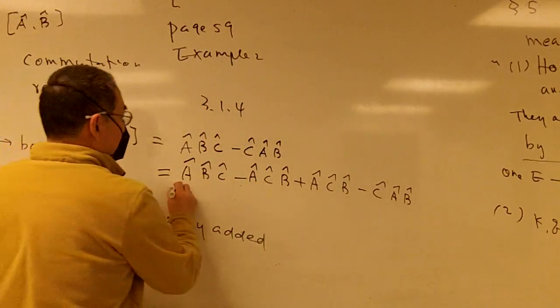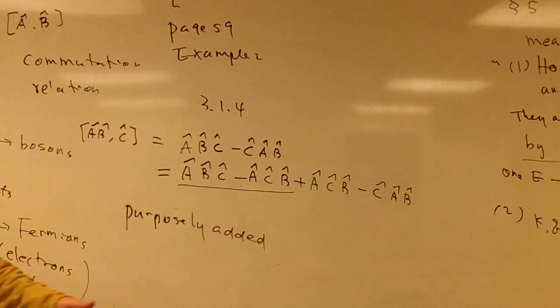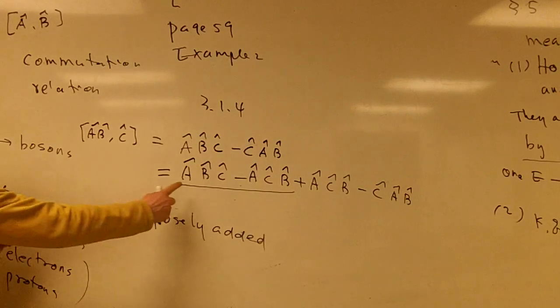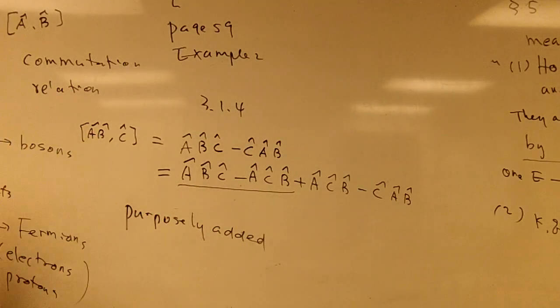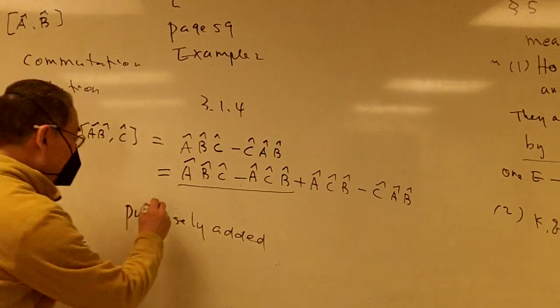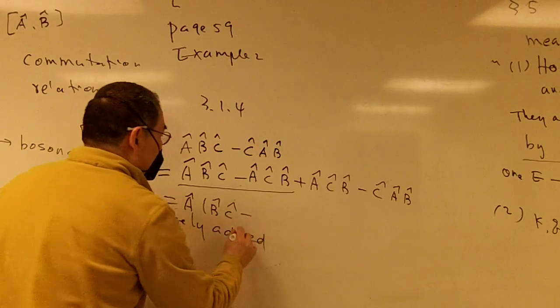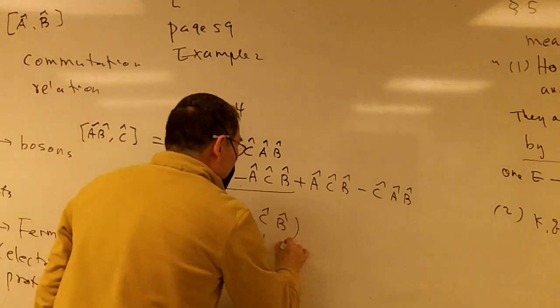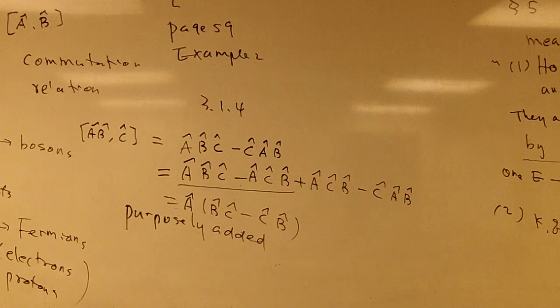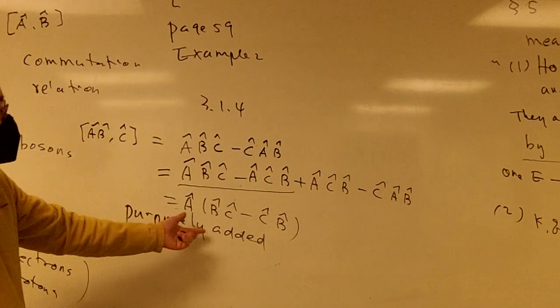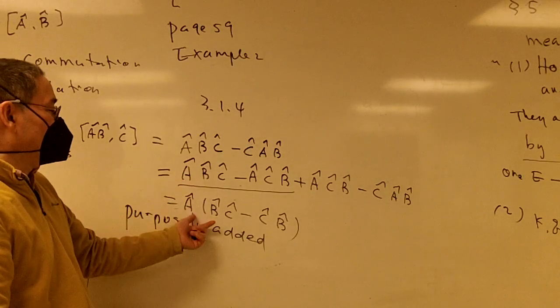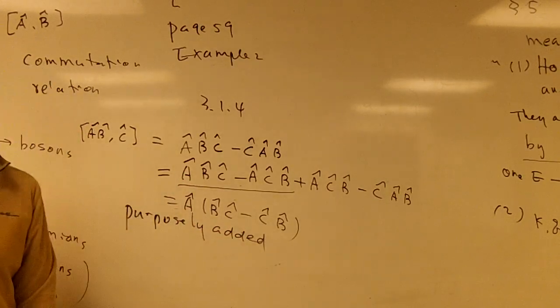Now the next term, what I do in the second line. So I will focus on this particular term first, and then work on the second. Did you see these two both have A in the front? I can pull them out because each of these has a common coefficient. So what I do is the following. A, pull them out. B, C, C, B. These are just associations, which means that you can put some of these operators in front or back, it doesn't matter because you didn't change the order. So you pull A out and get A times B, C minus C, B.